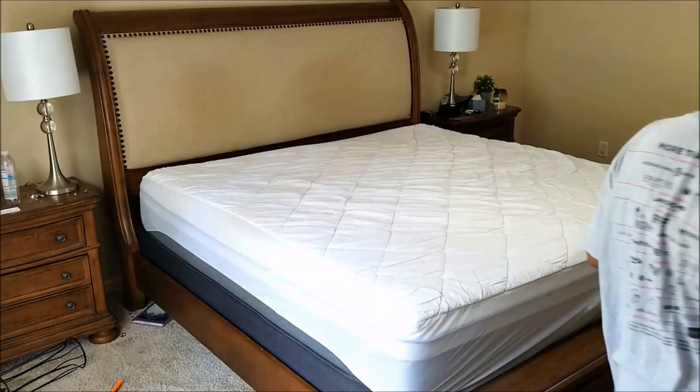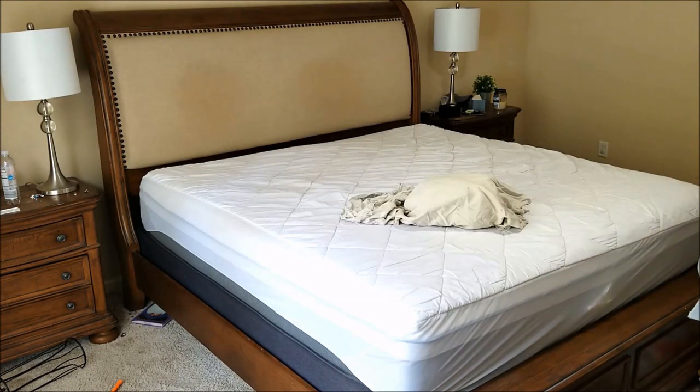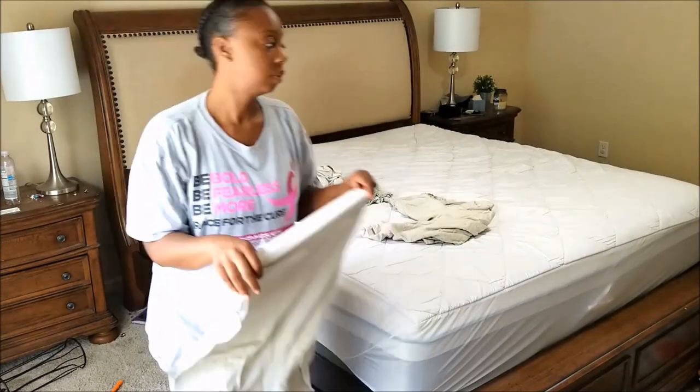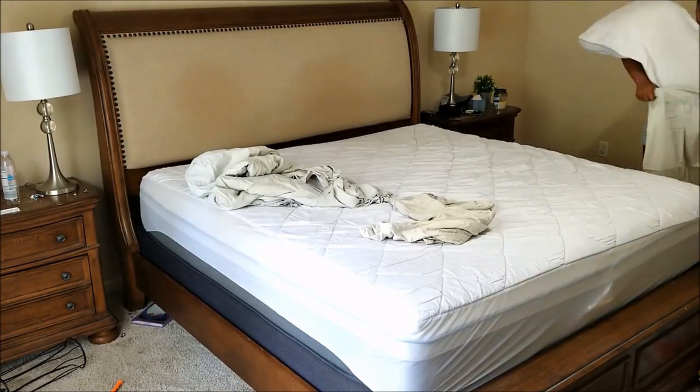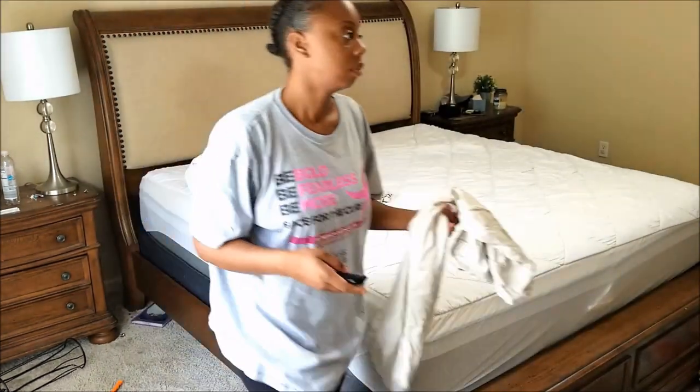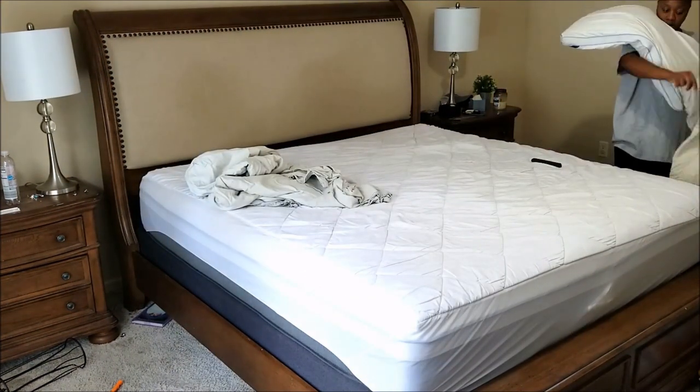So of course we are going to start with the bed, taking off these old sheets and putting on some fresh new ones, or so I thought. Turns out these sheets were clean, but they had that sour smell from not drying completely. So those had to come off as well, and off to the washing machine I went.